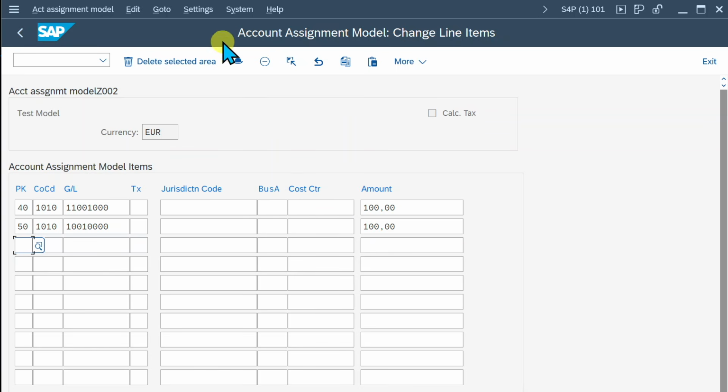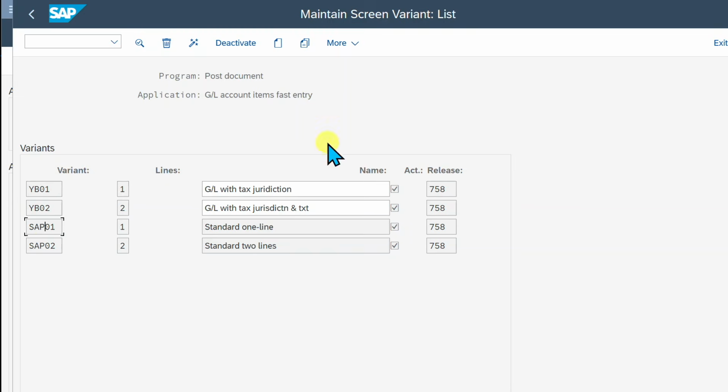Now you could ask yourself where we could define this screen layout over here. And this is done via the transaction /O7E6. That's O7E6. Over here you can see the maintenance of so-called screen variants. But this I have shown you in another video of mine. I will leave you the link in the description of this one. So make sure to check it out.